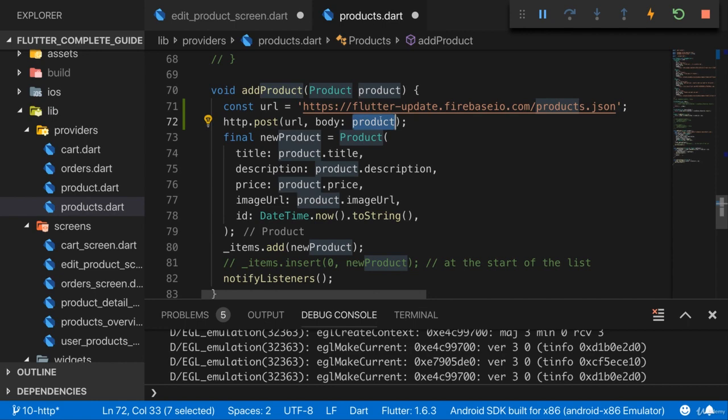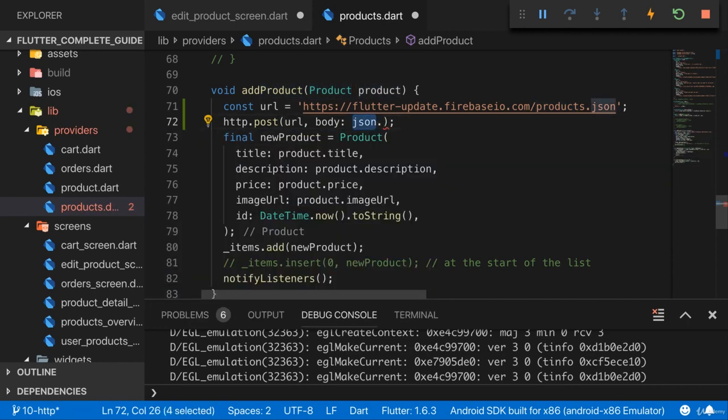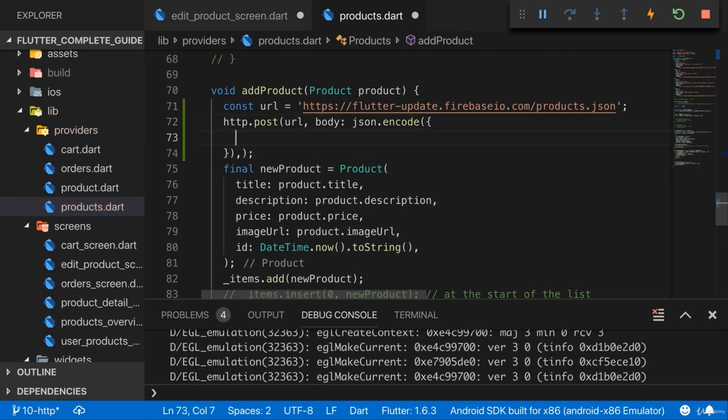We do this by calling json, which is now an object or a class, a feature made available by that dart convert library, json encode. Now this takes some data which we will now convert to JSON. We still can't pass our product object here, but we can pass a map because it knows how to convert maps to JSON.